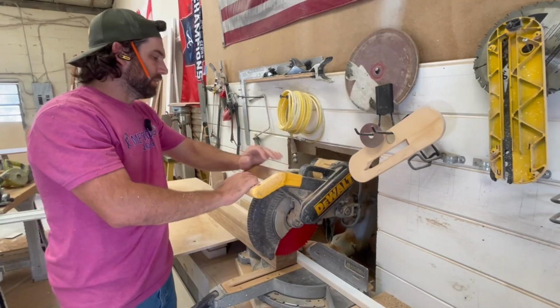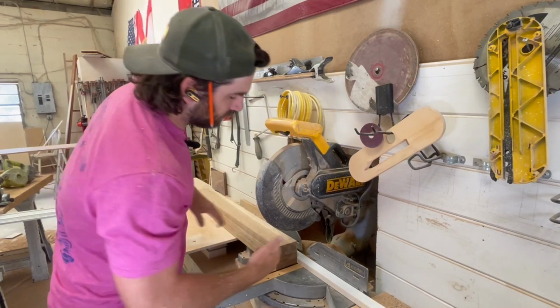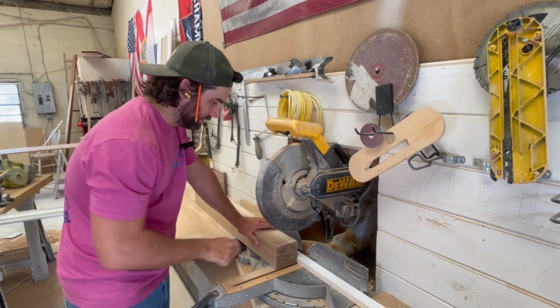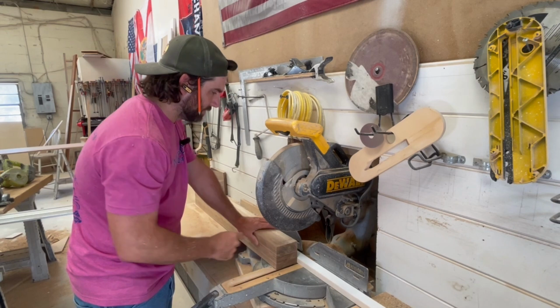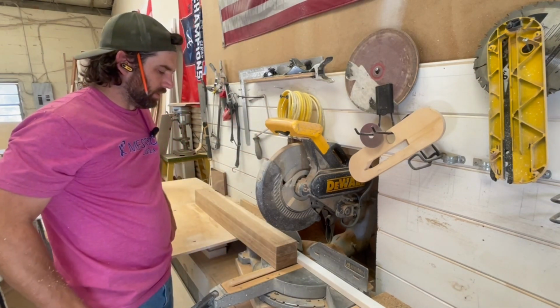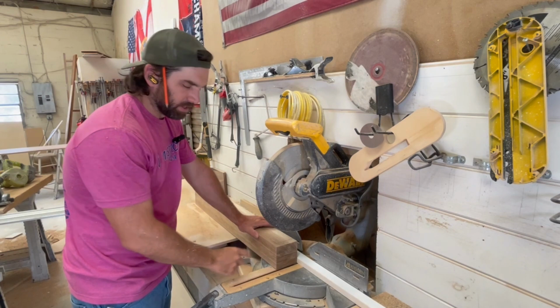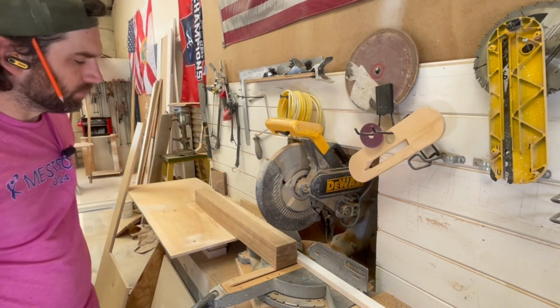And so now I've got to stop. This will keep me from cutting all the way through. And I can sit here and make that nice clean pass on there, and then I'll come back and cut more, as much out of it as I can with the miter saw.